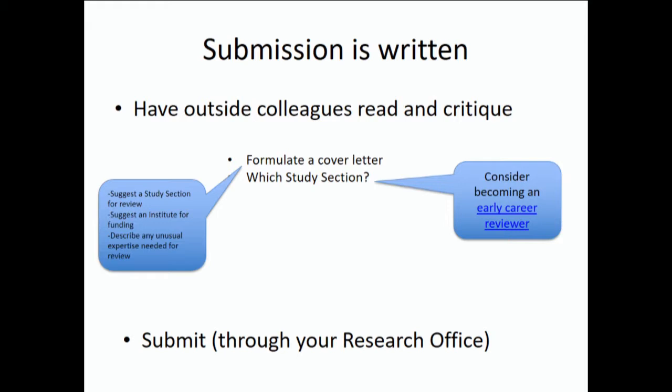So one way of figuring out how this actually works is to sit on a study section and to watch one of these things in action. Now, there are about 180 separate study sections. You can request one. You should request one, actually. In the same way that you should request a specific institute, you should have done your homework and requested a specific study section. 187 of them, of which there are surprisingly few that may actually fit your particular area. So the study sections are all completely open. You can see who is sitting on them. You can see their area of expertise. You can even sort through previous applications and say, what has this study section funded in the past? Do they like this kind of stuff?